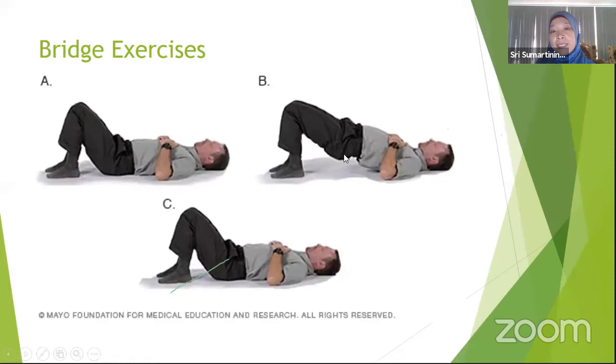And here, because it will stretch not only your lower back but also your thigh muscle and your butt. So you can bend your knees and try to make a bridge, and then take a rest again.